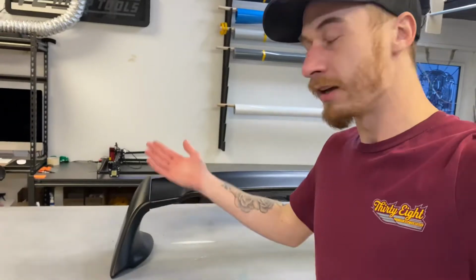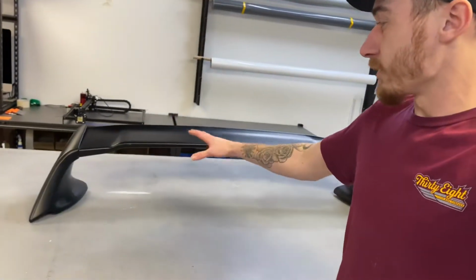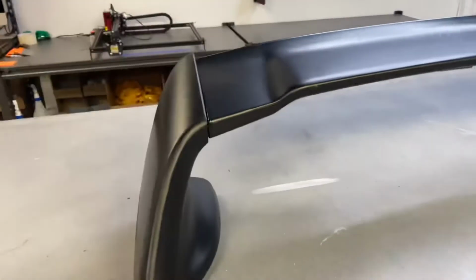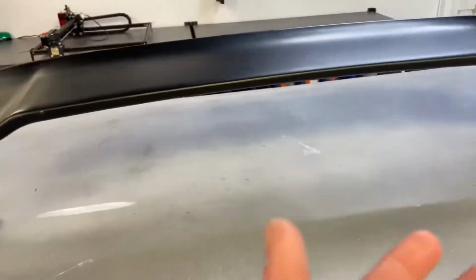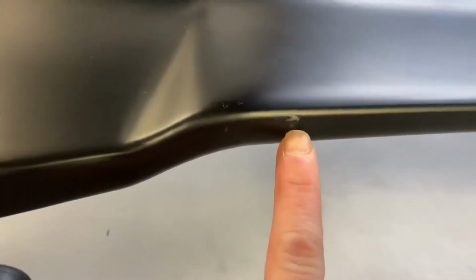Today's video is going to be a little different because we're working on a part of a vehicle that is not on a vehicle. So we got this spoiler here. It's off of, I think, a Honda Civic if I understand correctly. So it is new as far as I was told, but it does have some stuff like this going on. So you can tell it is the cheaper one. So I might do a little bit of sanding just to make the customer's end result better.